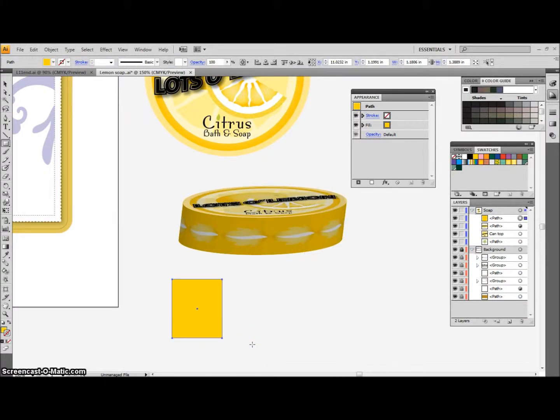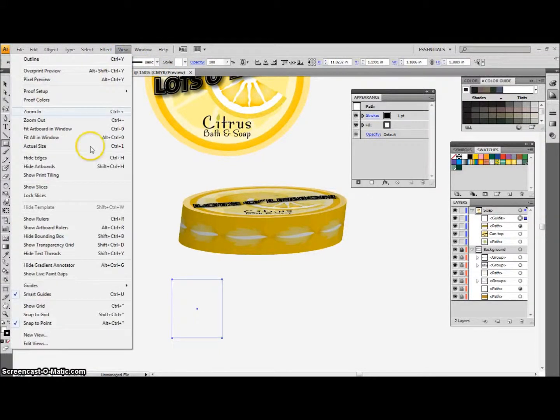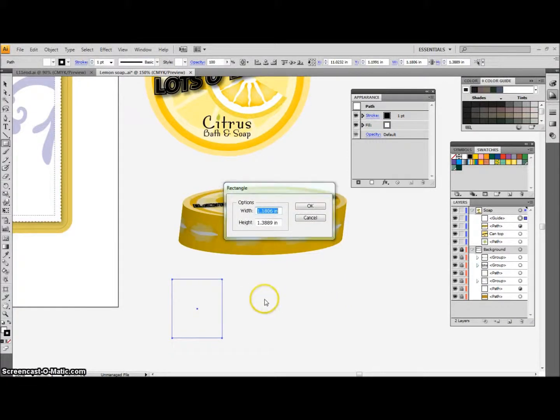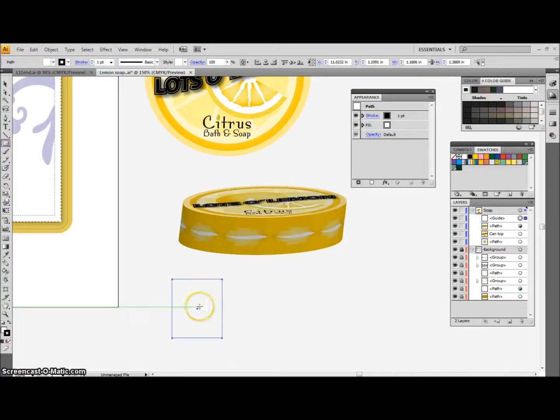Now if you want to do the quick stroke, press D and that changes it back to the default colors. And then we're going to press Control 5, which just puts the guides on, or you could go into View, Guides and make guides if you wanted to do it that way. So what we're doing with this, if you'll look on page 328, is just using this guide to help us draw an arc. I need the pen tool.